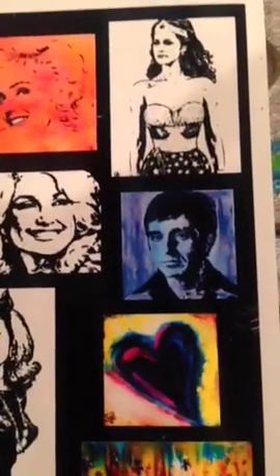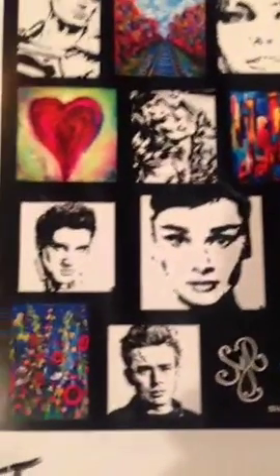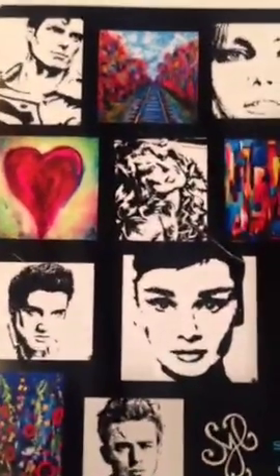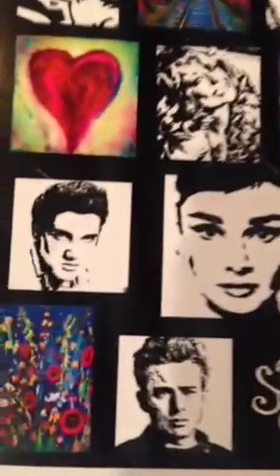I am at home right now but I'm about to head out and deliver Lenny Kravitz to his new owner. There's Wonder Woman right here — she's actually on display here in Nashville. She's 30 by 40, she's life size. Catwoman, Audrey Hepburn, James Dean, Elvis, a few florals, Superman — Christopher Reeve — Bridget Bardot.